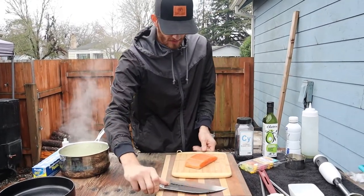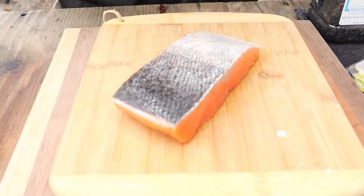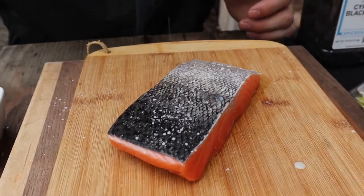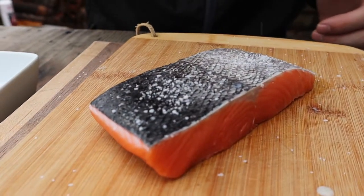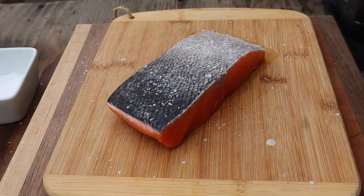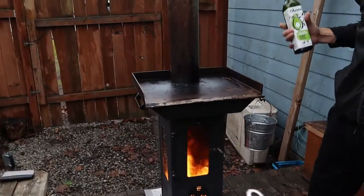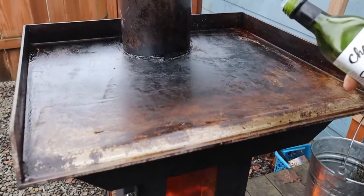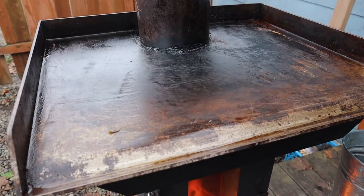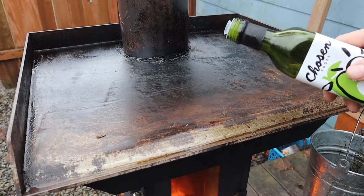So how we're going to do this is cook the salmon skin-side first. I'm just going to sprinkle a little salt on it — you want to do this right before you cook it, because if you let it sit it's going to start pulling moisture out of the fish. I'm going to hit this grill with avocado oil, throw the fish skin-side down, and the goal to get that crispy skin is to cook it about 90 percent of the way through on that side.